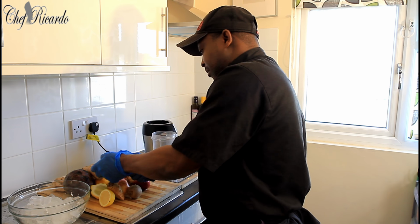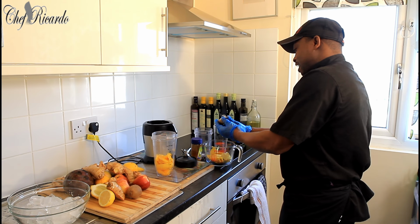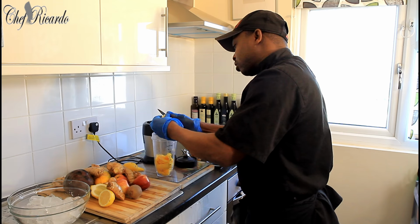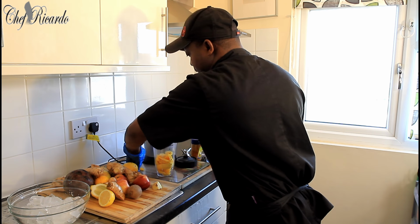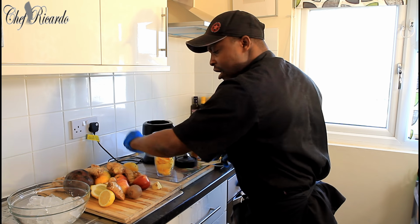First of all, I'm going to get a lovely fat chunk of ginger, and I'm going to remove the skin from the ginger. After that, I'm going to cut off a little piece of the ginger into the Ninja blender like this. A piece of my mango fell over here. I don't want to lose my mango.